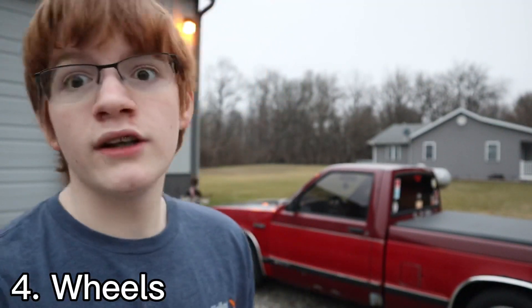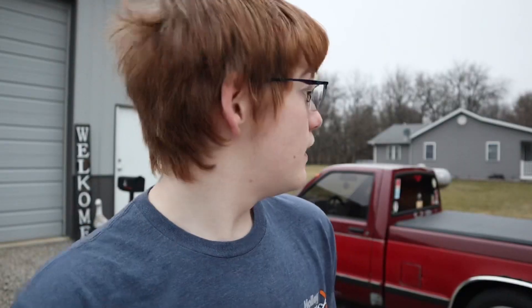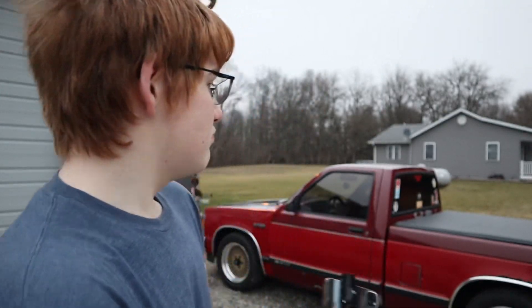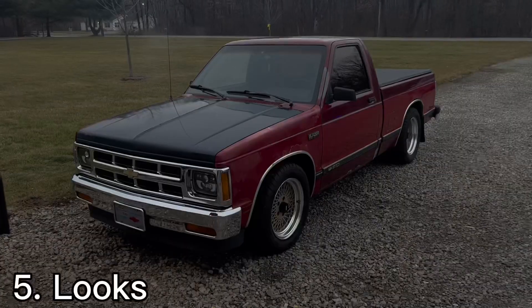The wheels — I love the wheels on it. I don't really like the gold, but the gold with the red actually looks pretty good. I'm planning on painting the wheels gunmetal gray. I think it's gonna look absolutely amazing like that. I don't know if it'll look good with the red on the truck, but the wheels will look a lot better.